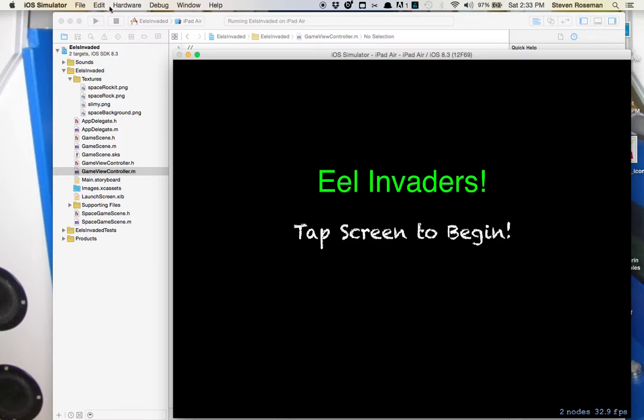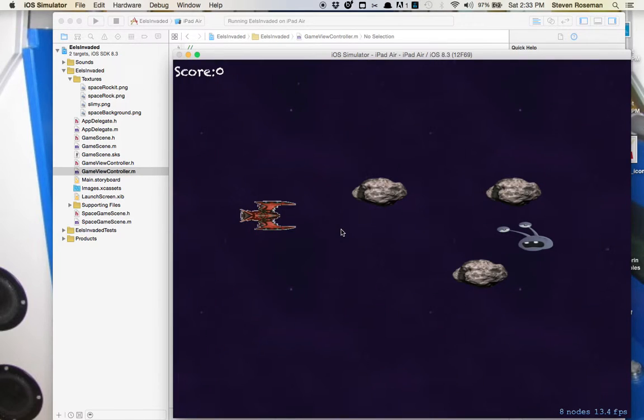So once again, Ill Invaders, and we can tap on the first. This would be the actual game scene. So we tap on that, and it will bring up the space game scene where we have several different sprites and our background. Our background right now is pretty much a standard black background to illustrate being in space. And if we click anywhere on the background, we shouldn't get anything.